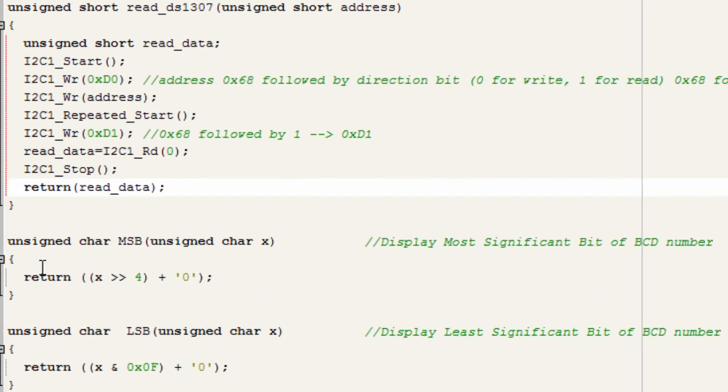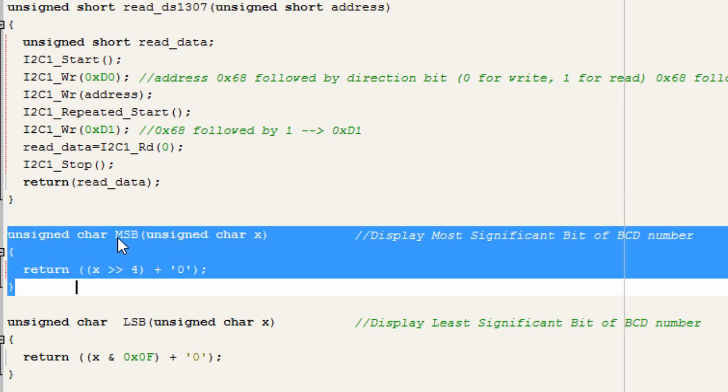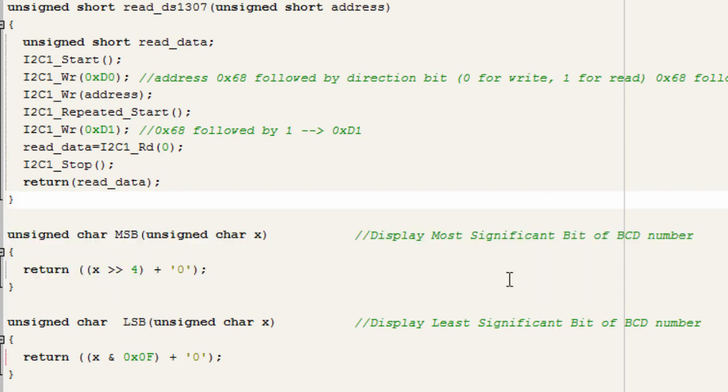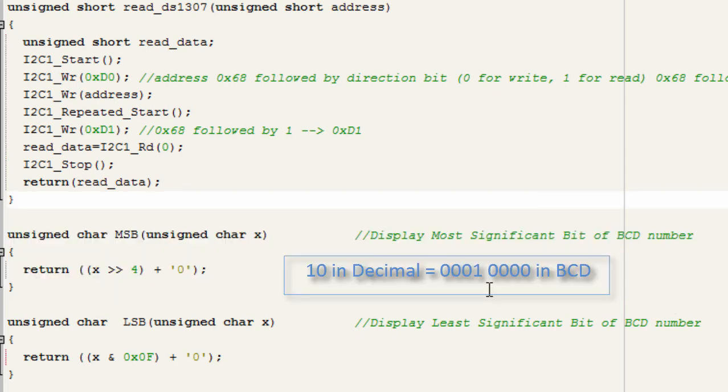The second thing that you need to note is the data that we receive from the DS1307 is in BCD format. So basically, let's say you want to display the number 10 in BCD format, we're going to split those two digits. For us to be able to display this data on our LCD, we have to convert this BCD to its equivalent decimal or binary number so that we can display it on our LCD.